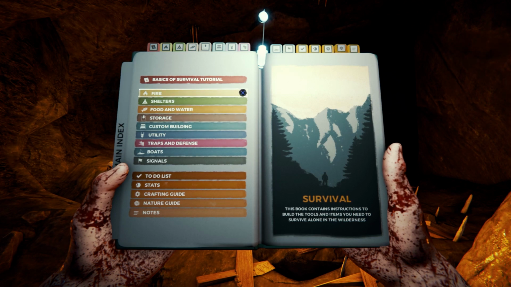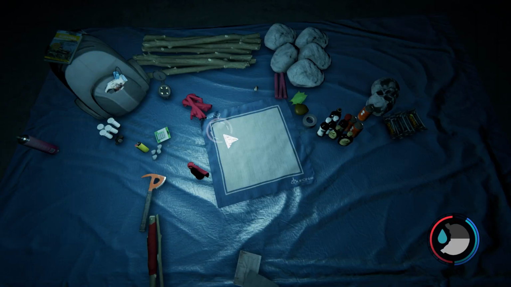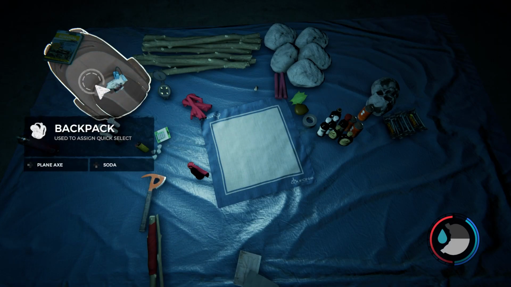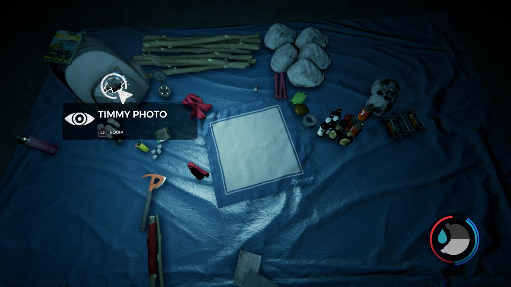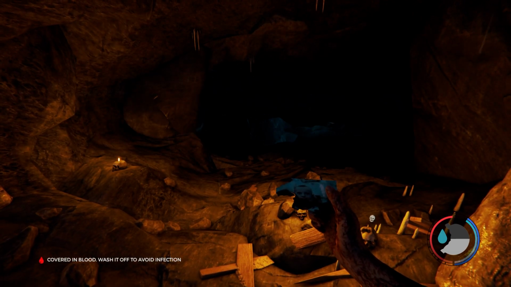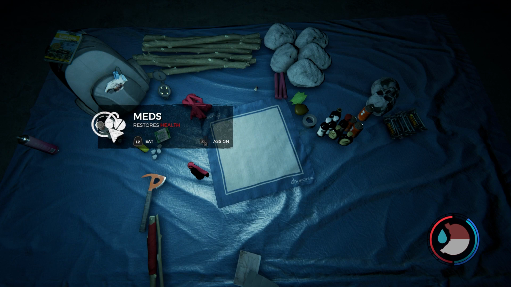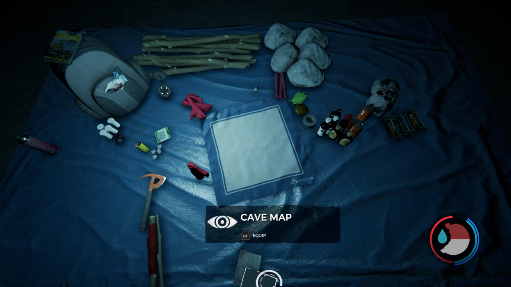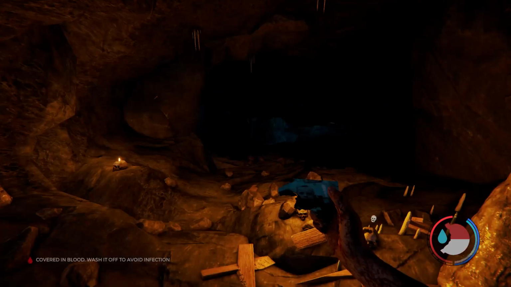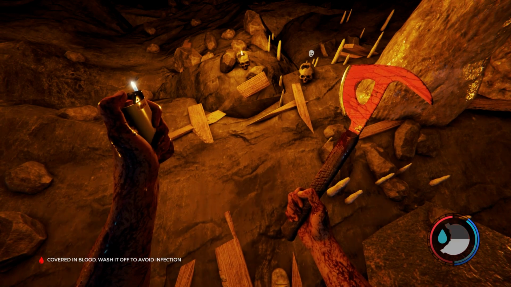I can't reread that note. Something about a jealous god, parents, something or other. Backpack. What about we go in here? Backpack. Used to assign quick select. Okay, plain axe or soda. Okay. Put it away. It's making me depressed. Alright. I said put it away, dude. Don't set it on fire. I told you that already.